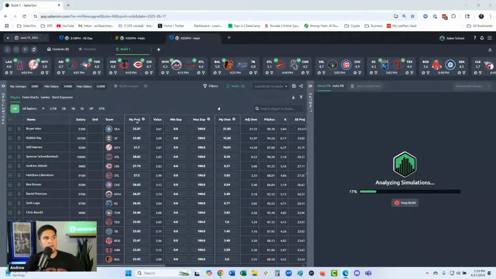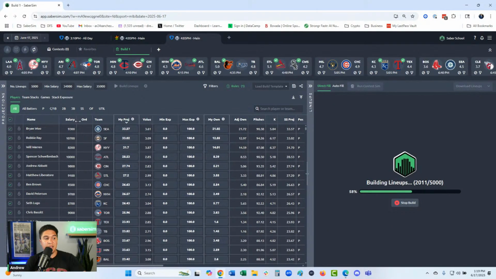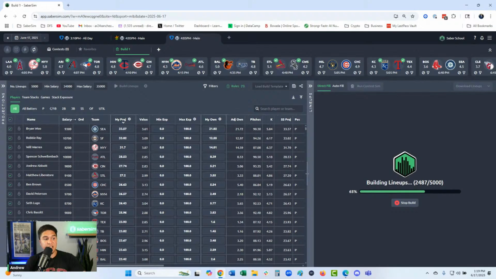I think FanDuel, right, they combine catcher and first base. So you can play one of these positions, or one player with positional eligibility here. You don't have to play a catcher and a first baseman separately. You also have a utility position, right? So lineups will just look a little bit different. And then there are also differences in salary, so different combinations might make more sense. Those are the biggest differences between the two sides.